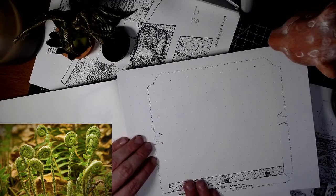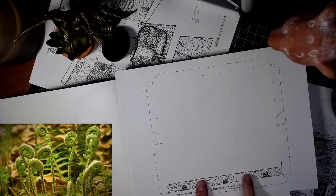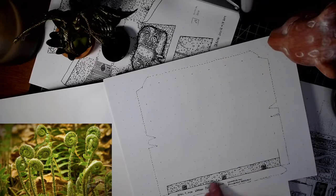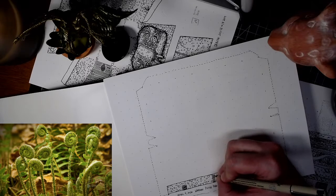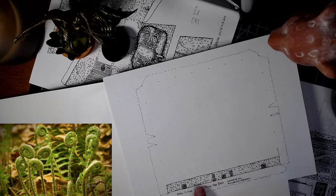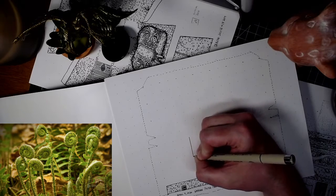So we established earlier, oh, how did we do that? So I'd like to put the uprights here and here. And then I'd like to put another upright in the middle. I don't know that that makes sense. Because putting them here and here does get them... Oh, you know what? I did kind of screw things up by putting this in the middle. I'm going to just very narrowly put just an extra little thing to draw right there, and another one right here. This is to maintain that 1-inch grid, right? That's part of why I'm putting these details in, is to imply the grid without actually having everything I draw look like it's got this grid.